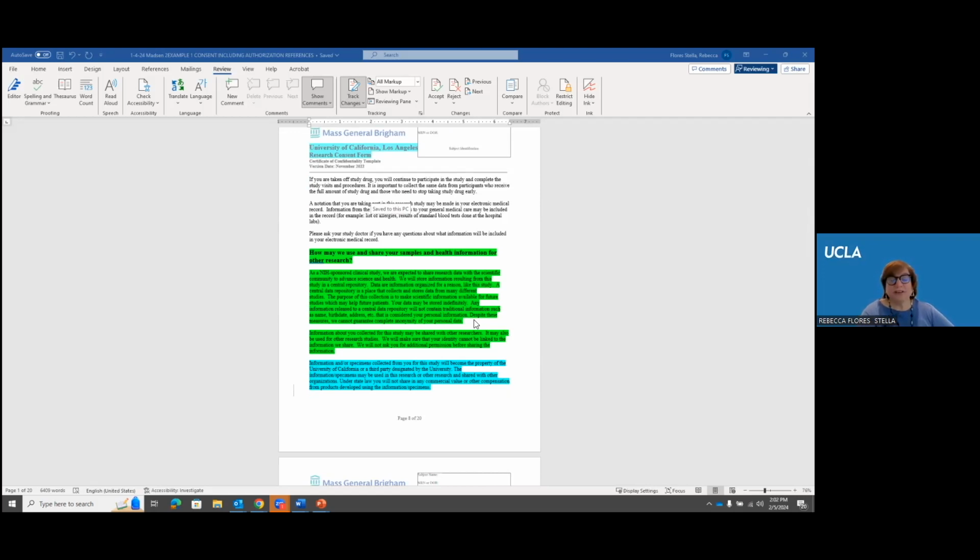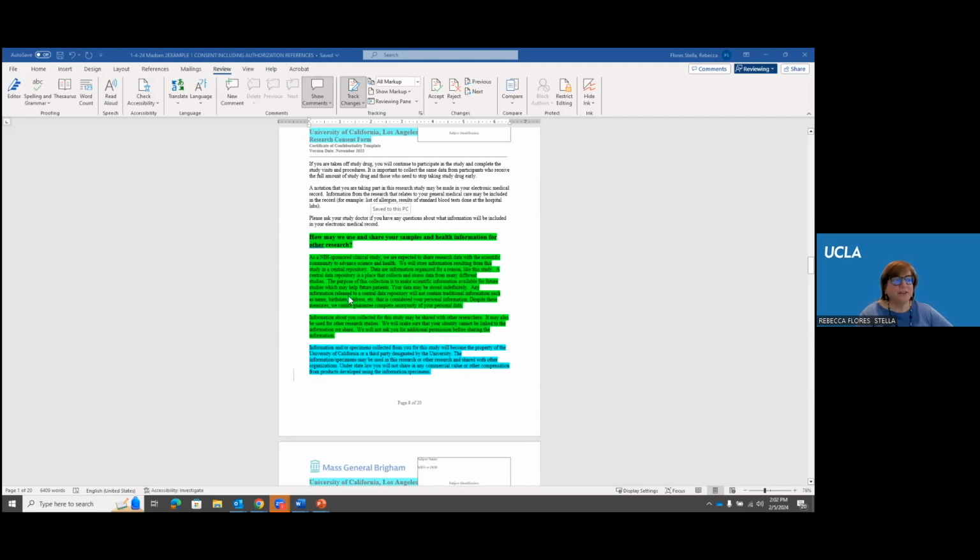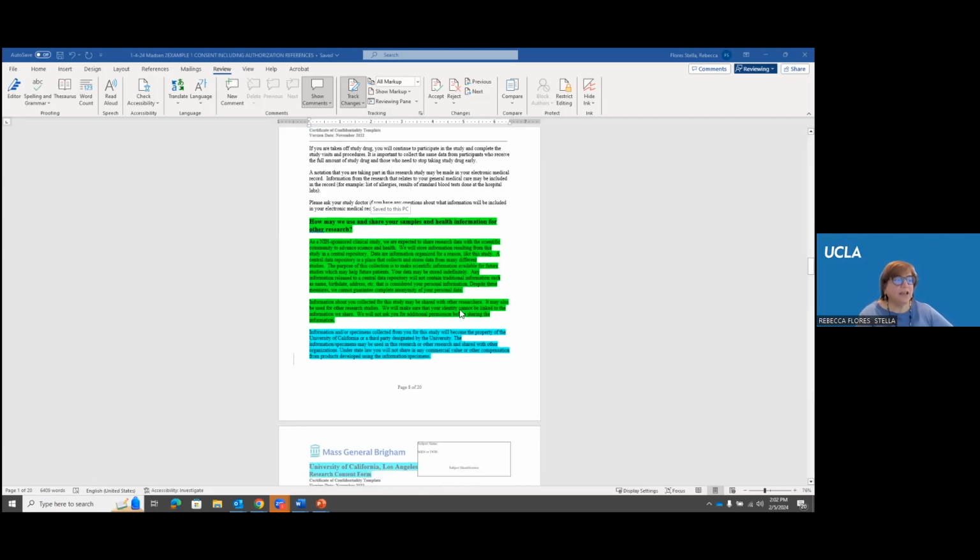And there is some discussion of how confidentiality will be protected. They talk about that they're going to code it, that they're going to make it available for future scientific presentations, that they'll be stored indefinitely. That's all okay to leave in there. The regulatory criteria for informed consent directs us to discuss how that will be used, and that's appropriate. We don't need to take that out.